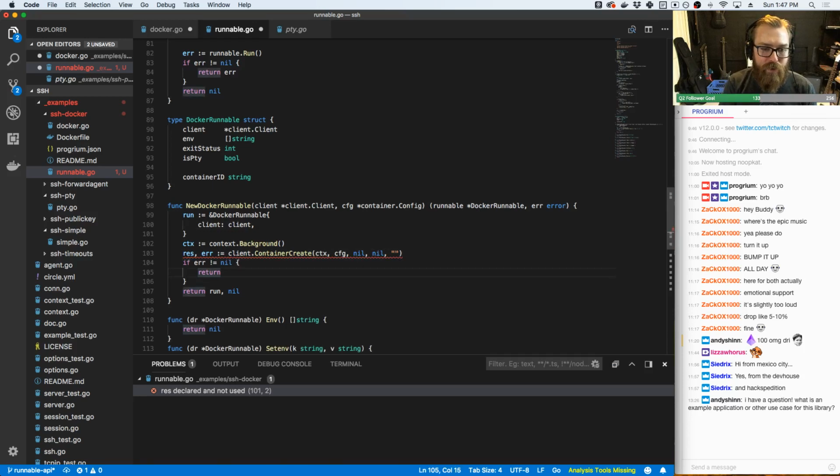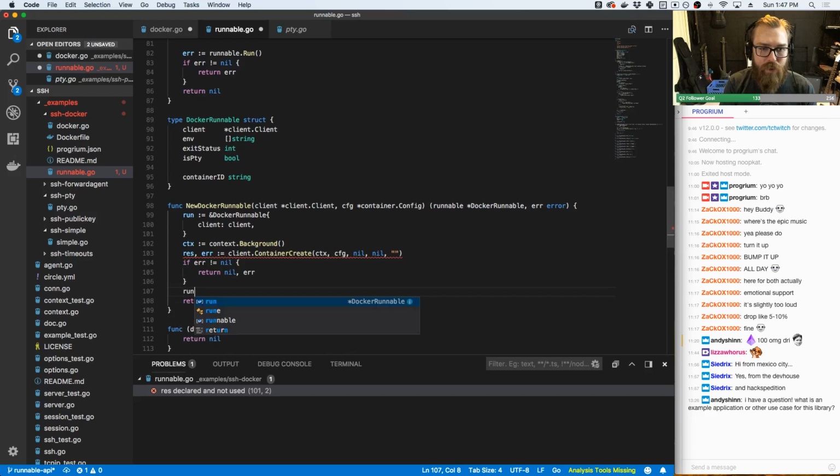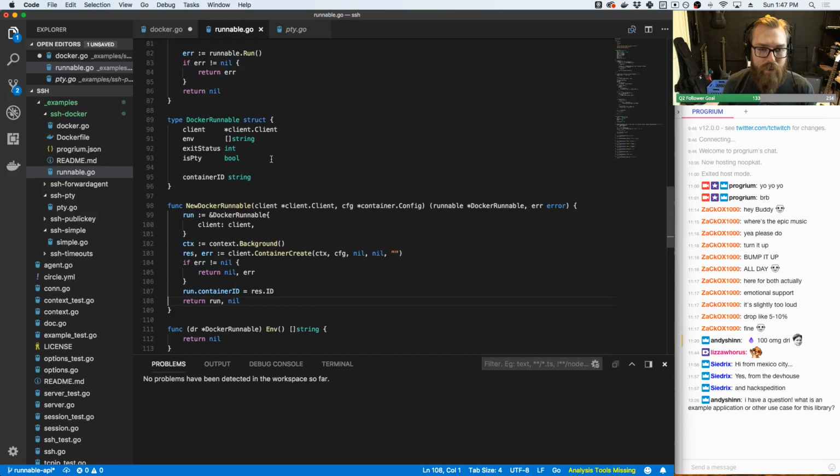If that's an error, then return nil and error. Otherwise, run container ID equals res ID. Okay, so this is good so far.